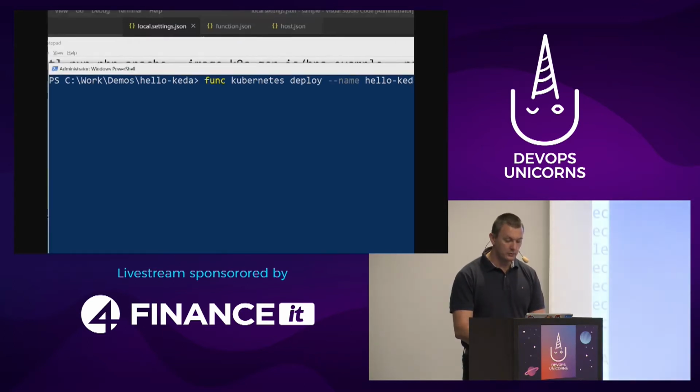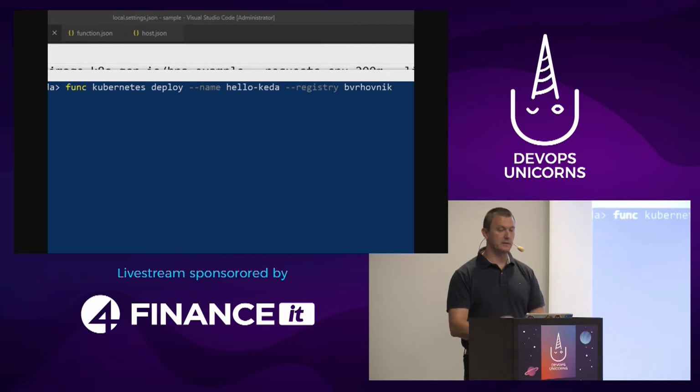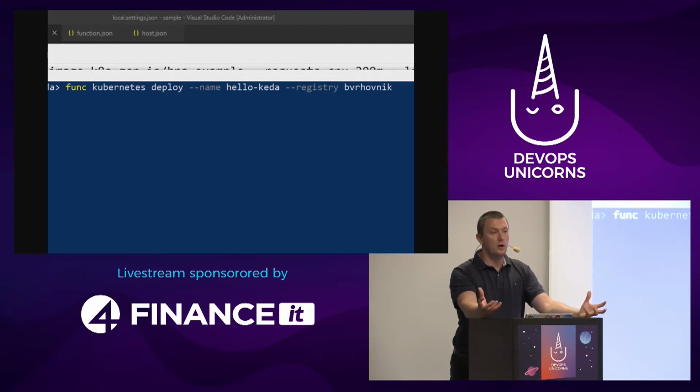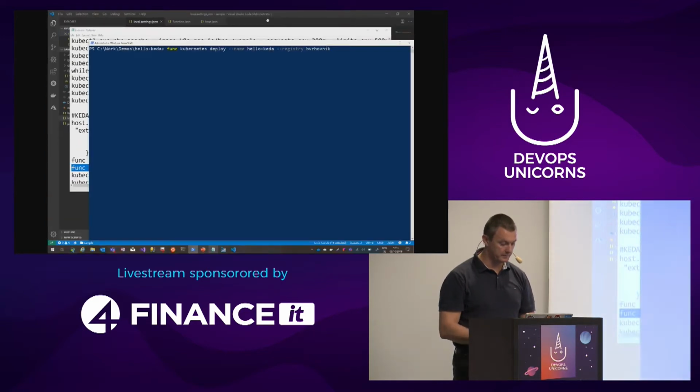And now I would like to do this to a specific registry. By default, it uses Docker Hub as a registry. So I will push all of this container that you saw as a Docker file to my Docker Hub registry, and then I will use this in my container. So let me run this.